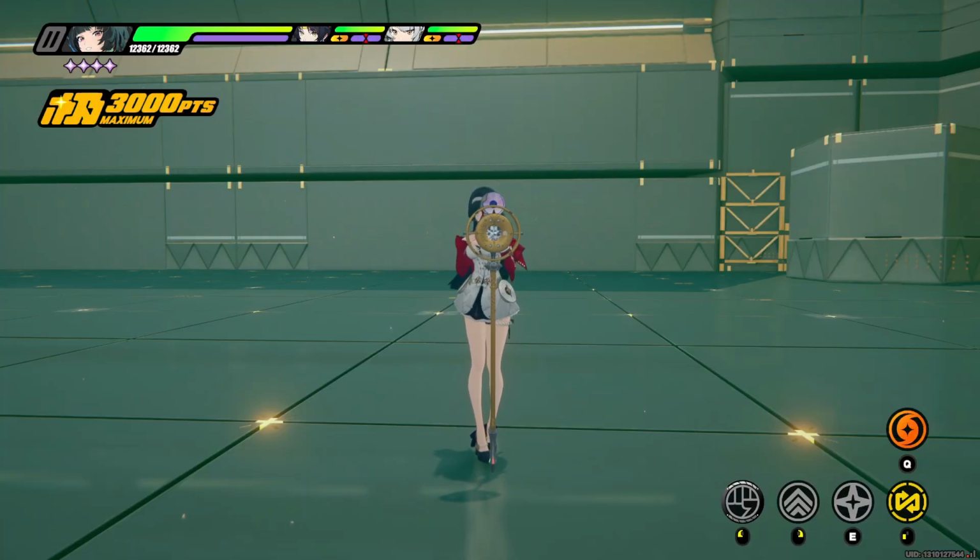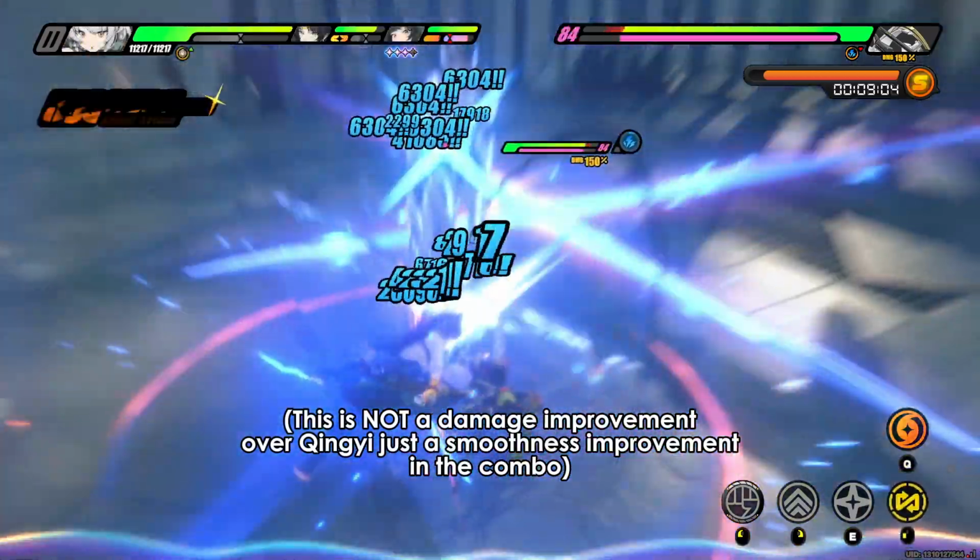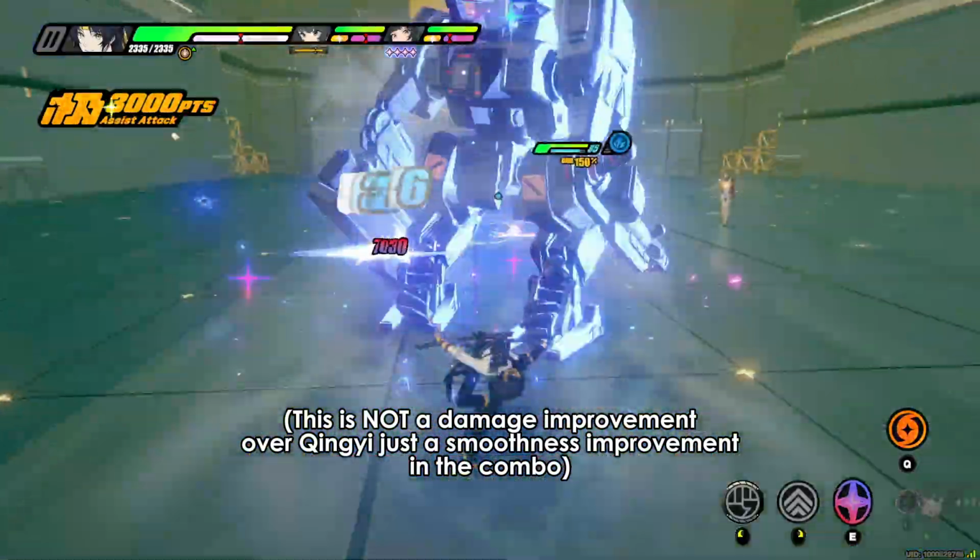While most of the combos stay the same, there is a key difference in that we can now use the quick assist to activate chain attacks. This is actually a rare case that Anbi has an advantage over Qingyi because her quick assist is basically instant while Qingyi's takes some time.